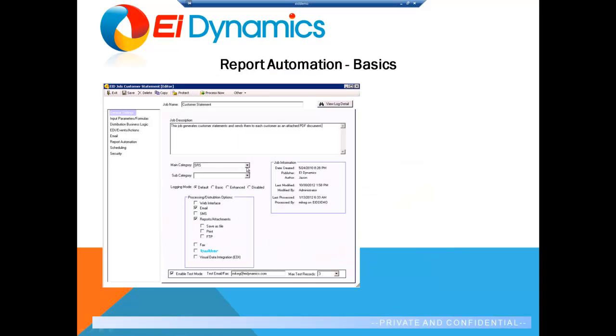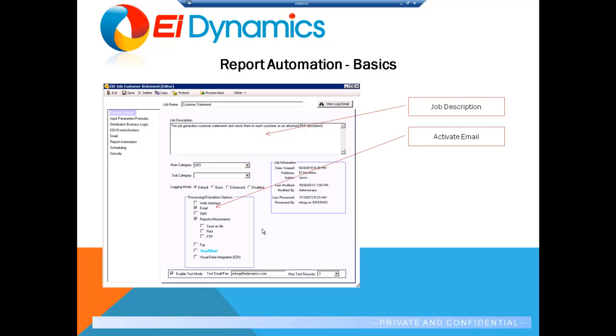And when we're on the first general tab of a job, just to cover some of the fundamentals of setting up a job, it's always a good idea to put a job description so that we know exactly what this job is going to do. Especially if other people come along and they're picking up your work, it's always good to have some kind of notation about what's going on.